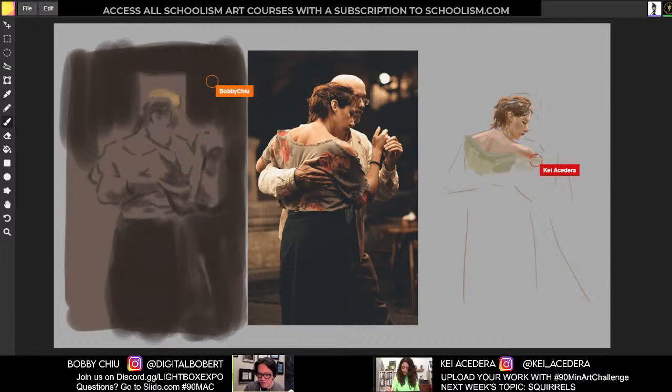Oh, it's great. Sometimes I'll show you something and then you'll be like, make it more. And then you give me this descriptive feeling kind of word, like make it more cool, make it more eerie. I'm like, how do you do that? And then finally you come over and you're like, kind of like this, more cool. And then you just do it. I'm not good with my descriptive words, is what Bobby said. No, I'm just saying all of a sudden she just makes it freaking cool. And I'm like, how did that happen?